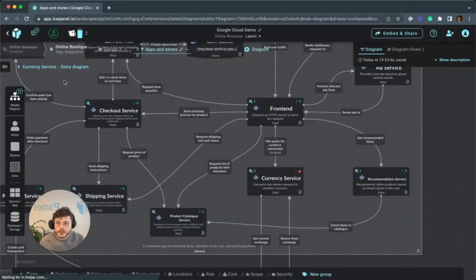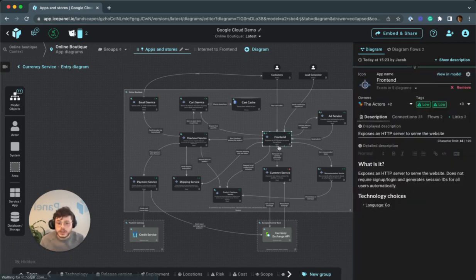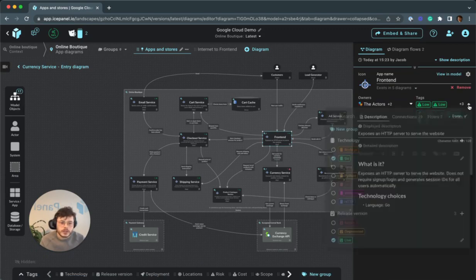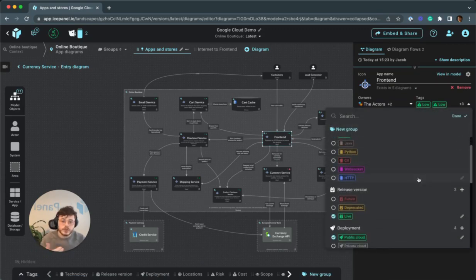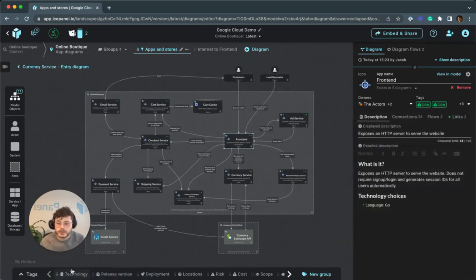Let's zoom back to that second level and reset the camera, because there's two other things that I want to showcase. So we've talked about the C4 model and that navigation. We've talked about the modeling, which is finding more information about each of these objects. But there's two other areas that are also very, very useful when telling a story about your software architecture. First of all, we have a tag system. So if we select the front end again, for example, we can see that we've selected a few tags for this particular object. We can then go ahead and change the diagram that we have in front of us based on the tag groups we have down the bottom.